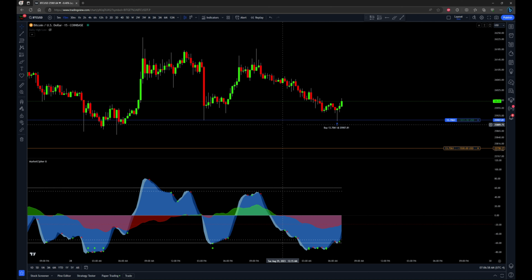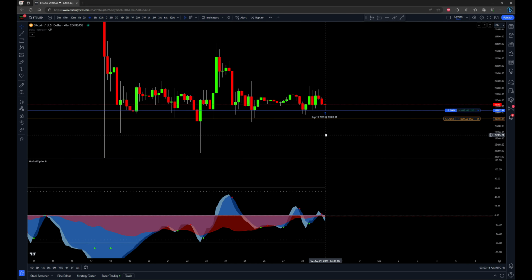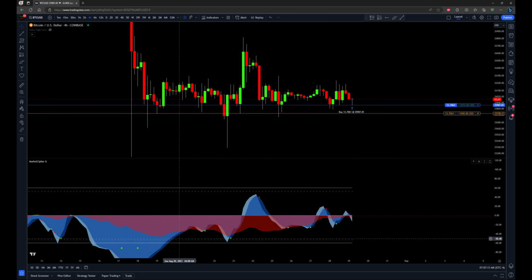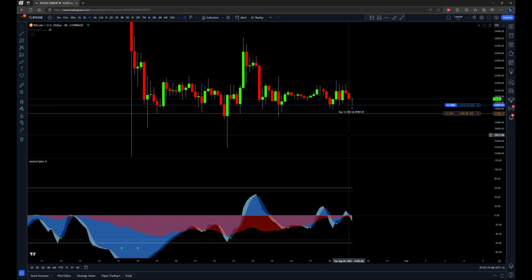Let's take a look at a different higher time frame and talk about why I would be looking for a long here and not necessarily as much a short. So if we go out to the 4-hour time frame, what we see is a range, and our momentum tells us the same thing. As you notice, momentum is just going back and forth, up and down, equally on both sides. So we don't have a trend direction per se in the shorter term. So this right here is just a range, which is fine. Divergence is okay to trade in a range. It actually works better in a ranging period. So that's great.